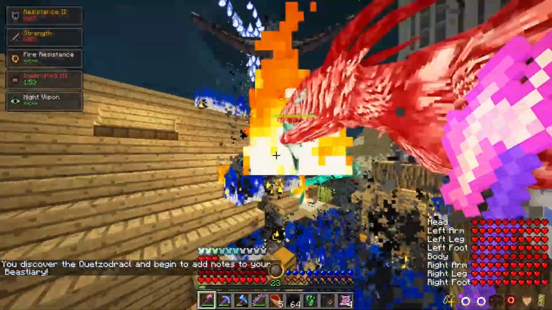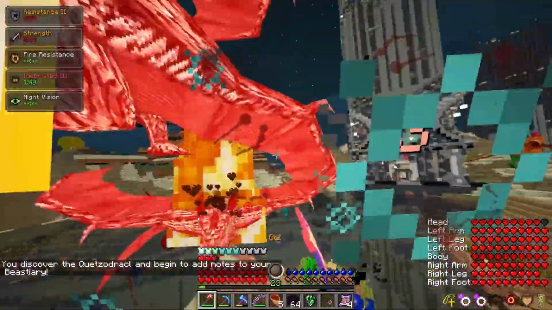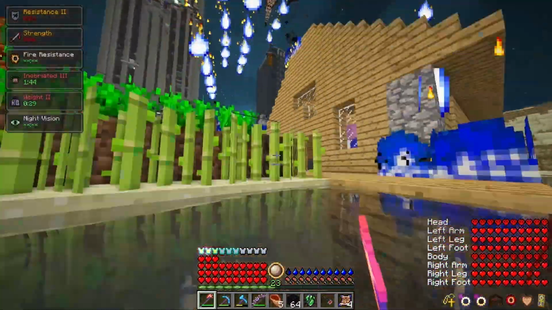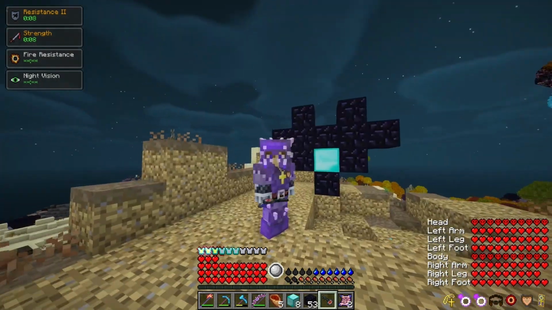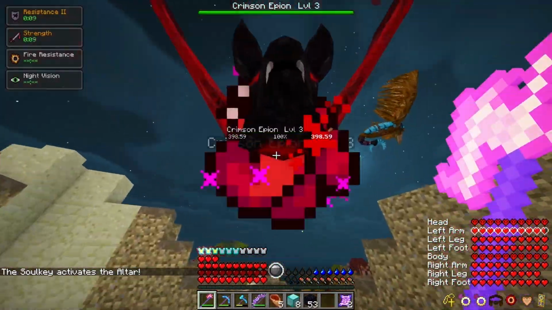Burn my house. There's fire. Lots and lots of fire. And my house is burning down. And it's absolutely chaos out here. Bruh, look at my house. Look at my house, dudes. This is why you don't have a wooden house in RLCraft.